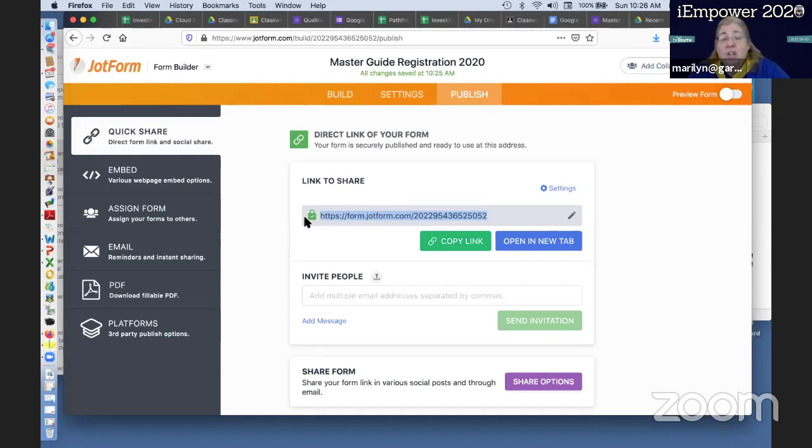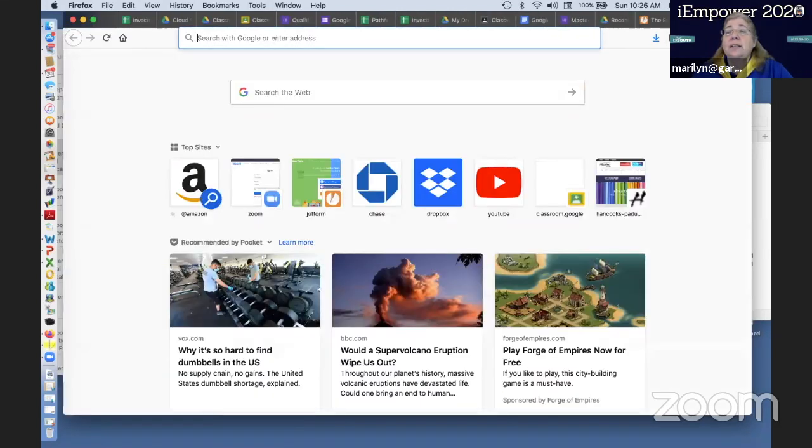which by the way is one of the polls I did with my Master Guide Club. I did a poll: how do you want to be communicated with, and what options do you have? Do you have a cell phone? Do you have a computer? I ask those questions so I can tailor how I communicate by what they have. And then I have one more product that I'm going to show you. I think my window got closed on that, so let's do this.